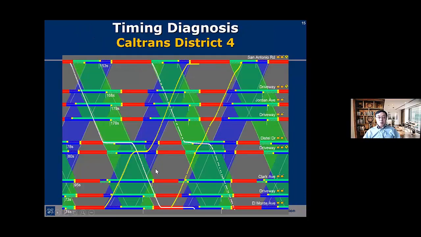So this is one case. You look at the time-space diagram, it's very good timing, very good bandwidth. Then you look at these vehicle trajectories. If you look at it, actually there are quite a few stops. So why is that? Here is green, but why did you stop on green? This is an indication something is wrong with this part of the system. You stopped on the green, which you shouldn't. You should go through. So in reality, that is actually red, and because of that, a stop causes another stop there. This is just purely by trajectory.